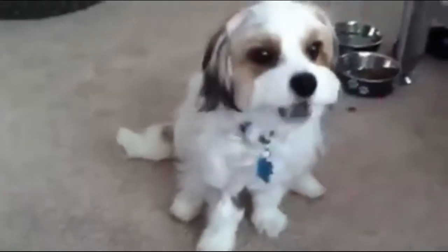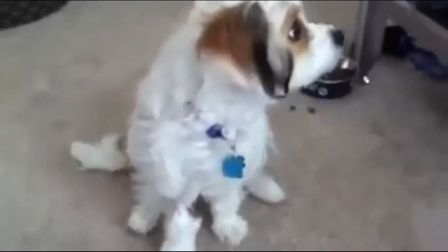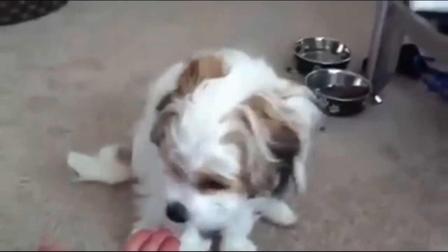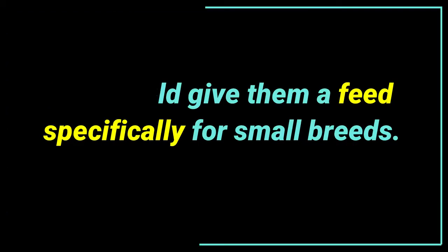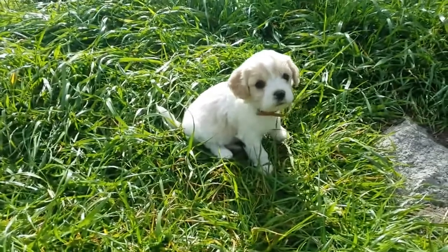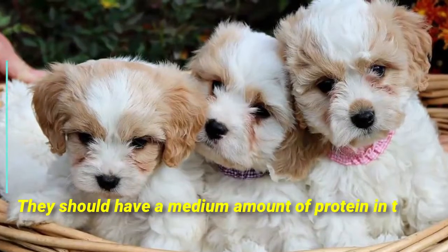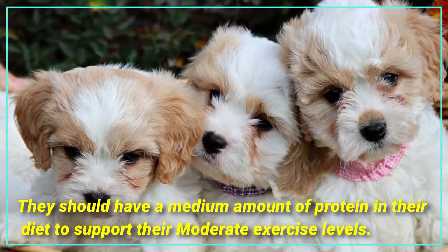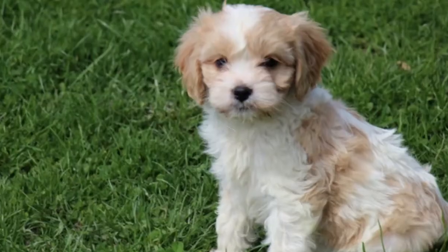The Khovachon should be fed two times a day and only needs about one cup of food each day depending on their weight and activity level. Their food should be specifically for small breeds, low in fat and calories to avoid excessive weight gain, and should have a moderate amount of protein to support their moderate exercise levels.